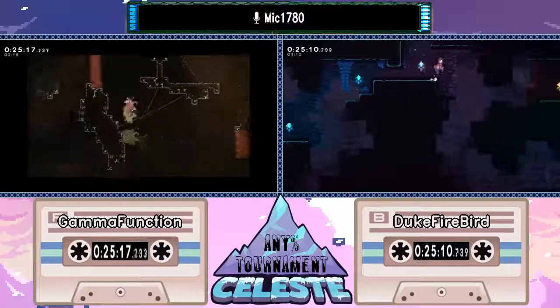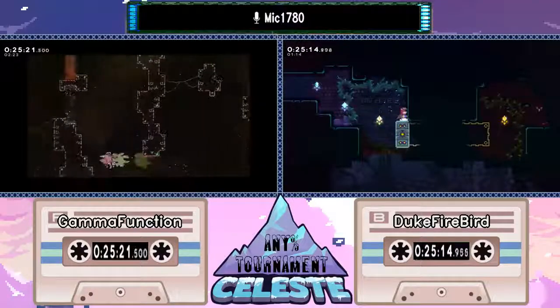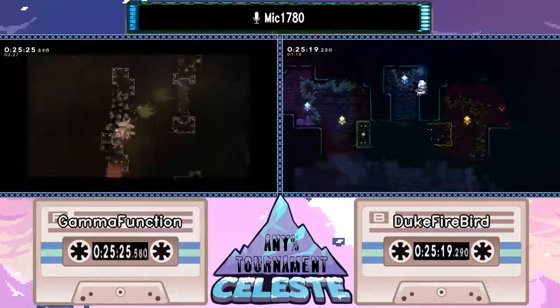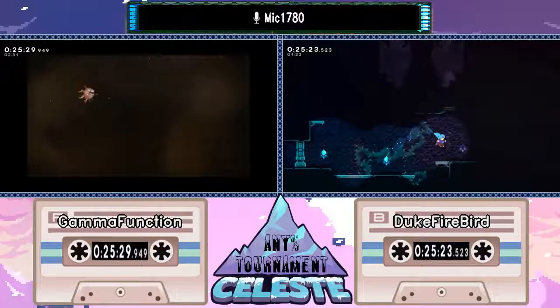Duke not going for the block dash there. Honestly, it is a pretty tight window if you want to get it or not. See how Duke deals with this room. Gonna do the intended strat, no problem there.